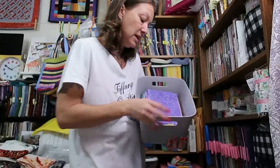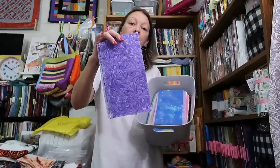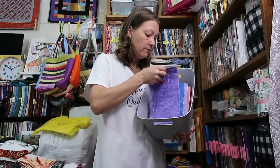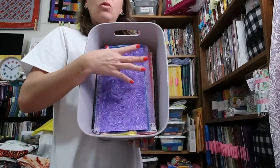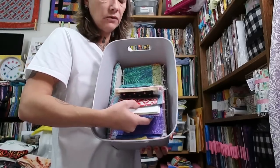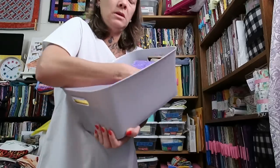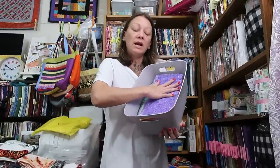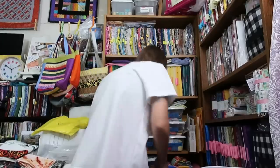This whole entire bin — these are the length or width of the fabric from selvage to selvage — and these are pieces five inches or less. Every single one of these I can get five-inch squares or less from. There's quite a bit in here, and I press them and fold them just right so I can cut them down when I need. Selvage-to-selvage strips I do cut into two-and-a-half-inch strips — that's my most common cut — which is hiding under the desk.